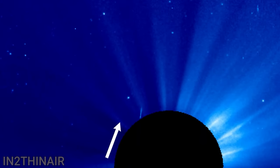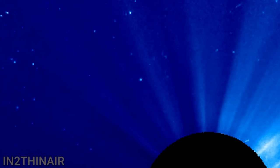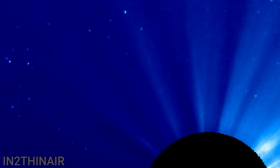And when I say that, I mean that some of the biggest astronomical and space experts out there cannot seem to figure out what this object is that is making its way towards the sun and then makes a complete U-turn, then launches away at an incredible speed. I am now repeating this in real time so you can actually see and visualize that this thing is approaching the sun before turning away.